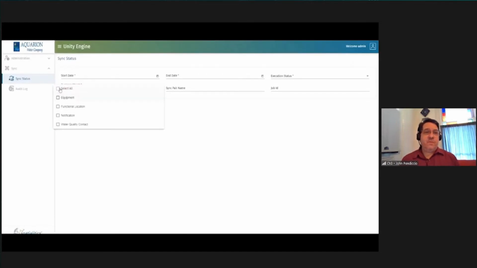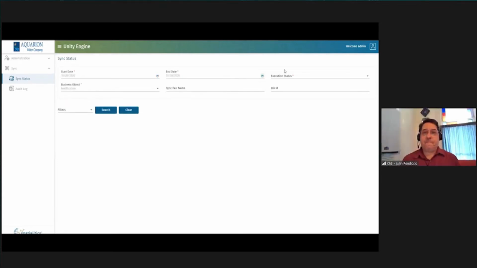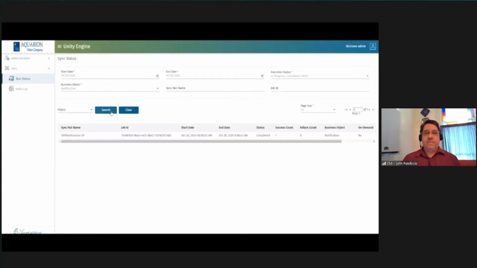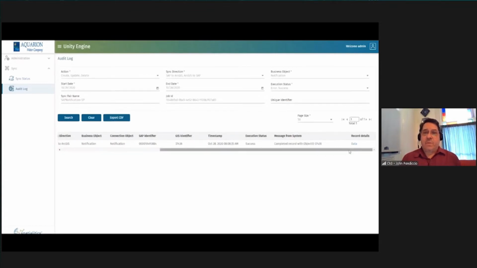So there I've created the piece of work. I can select what I'm looking to view from a synchronization perspective. Right now, I'm just looking at the notification. I've got to pick my parameters. And there's the notification, how it appears in the sync engine. And then we'll scroll over to the side and look at what that piece of work looks like as far as Unity engine is concerned. You can see that that's what I just created.